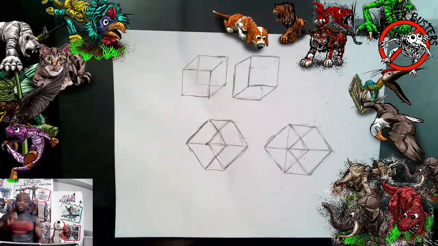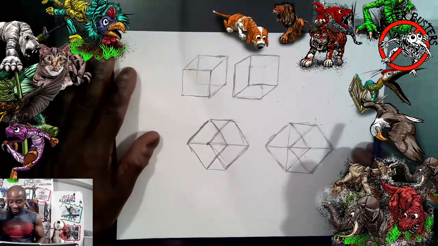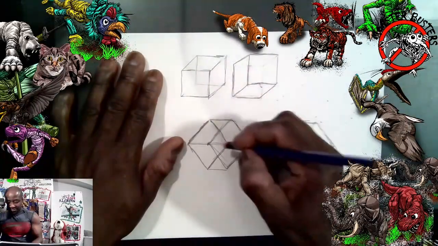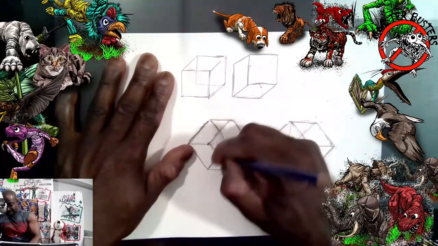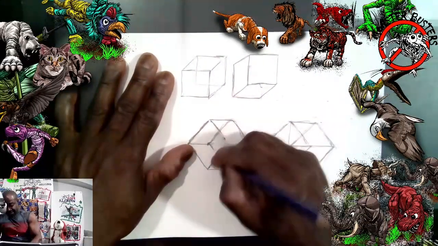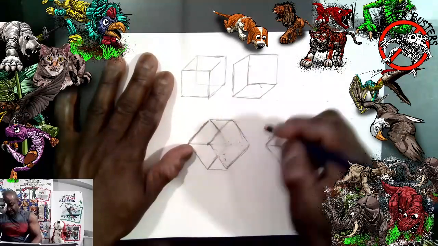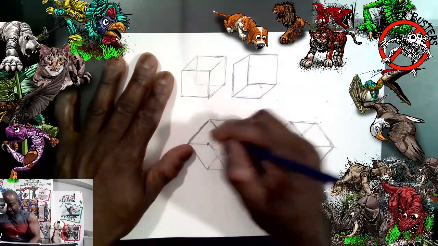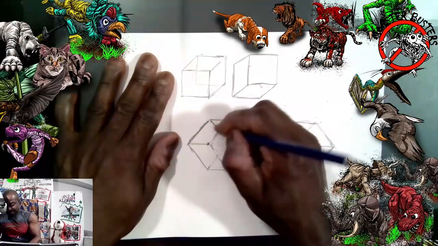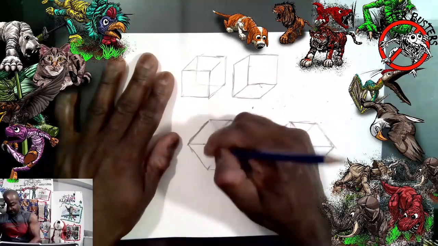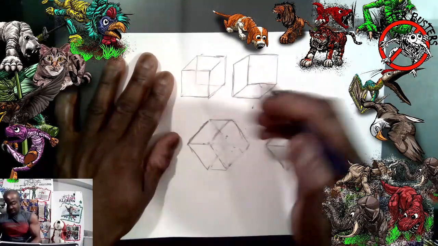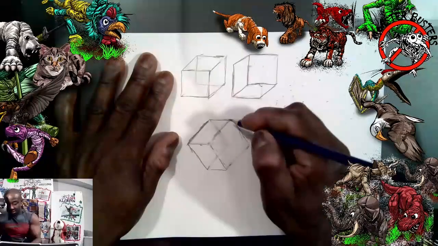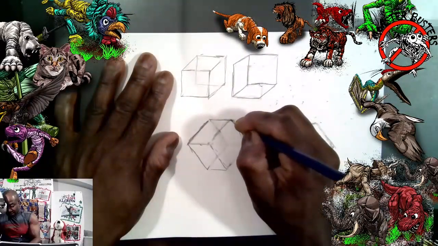What have we done? Simple. Same box, right? But I'm going to erase certain parts here that's going to take it and make it into something else completely. So we have something here. You see what I just did there? I erase this, erase that, erase this, erase that. There we go. And just like that, guys.